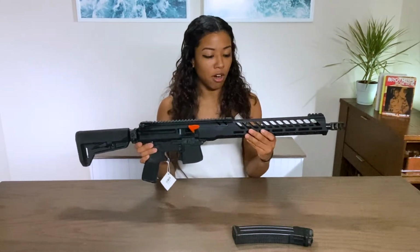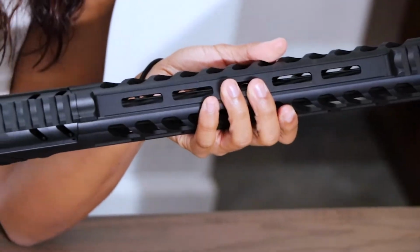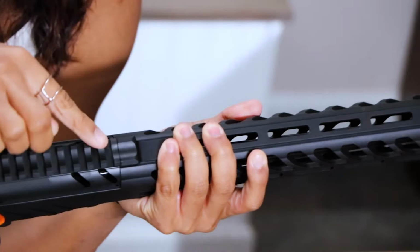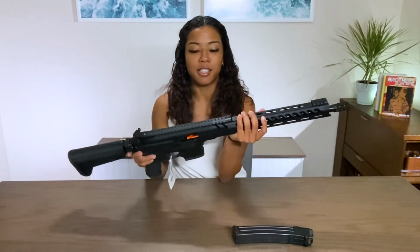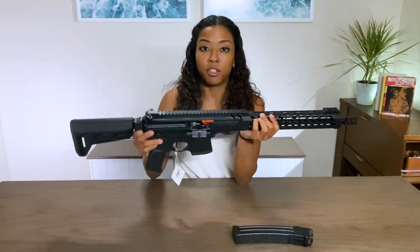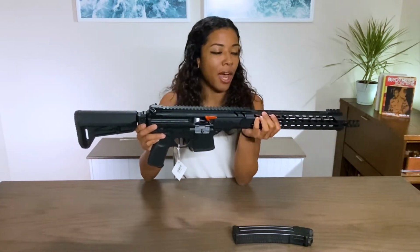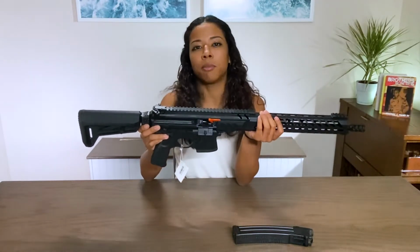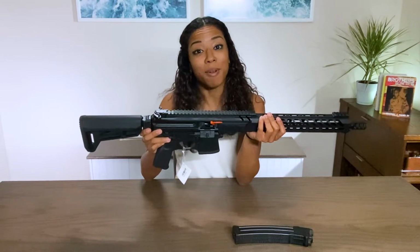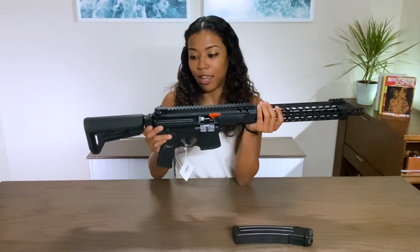The handguard is M-lock. There's Picatinny on top, as you can see. That's this bit here. There's a gap in the middle and then some Picatinny at the front, which is great for putting on your sights. This does not come with any sights, so I'm going to have to get some iron sights ordered to add on. I've got an optic that I can throw on here for my range test. So it doesn't come with anything like that.